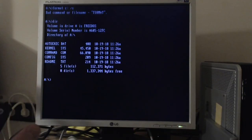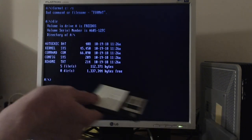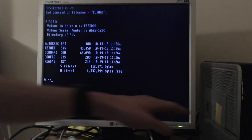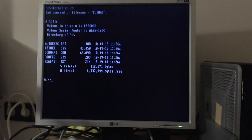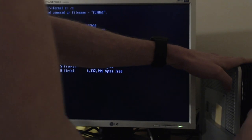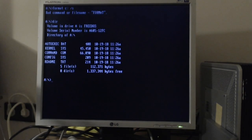How to do that, I will show in a virtual machine. But right now on hardware I can do that. I will record that later in like a virtual machine. But right now, let's put that floppy in there. And don't forget to plug in the USB stick. And reboot. Hopefully it tries to boot from the floppy and not the USB stick.